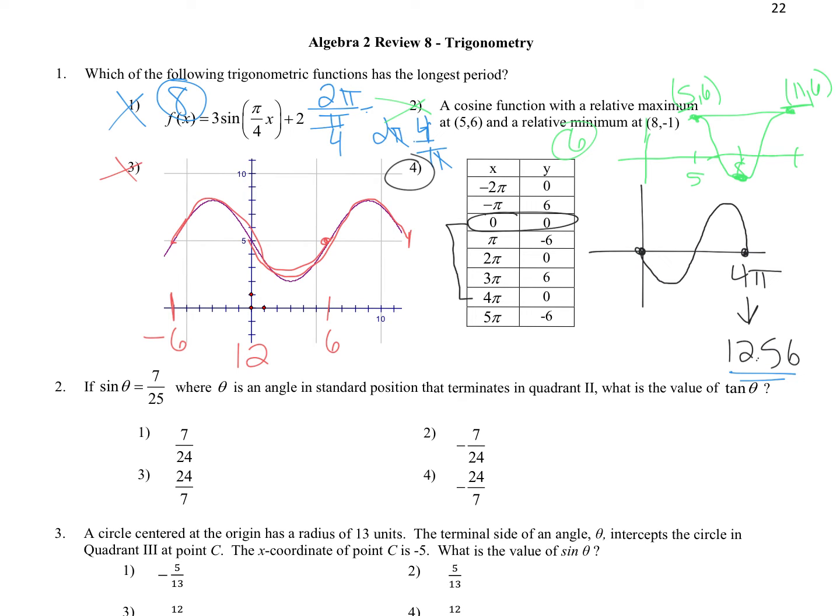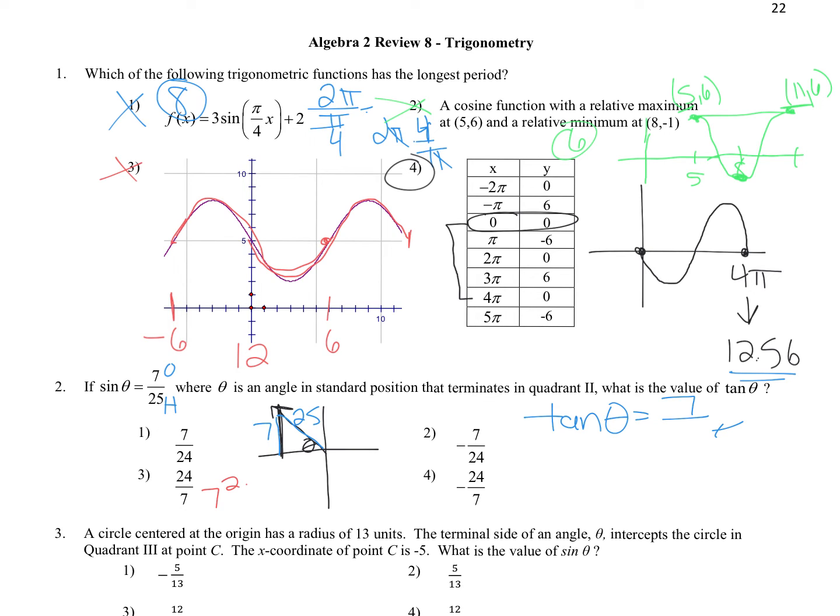The next one says sine is 7/25 and the angle is in the second quadrant. So I'm going to draw an angle in the second quadrant. Remember, we draw a reference triangle and theta is always between that triangle and the x-axis. So from here, this is opposite over hypotenuse, 7/25. I do a quick check and both of them are positive because this one goes up and we know the hypotenuse is always positive. To get the third side, so I can find tangent, because tangent of theta is opposite, which is 7 over adjacent, but I have to find that side, so we'll do a Pythagorean theorem.